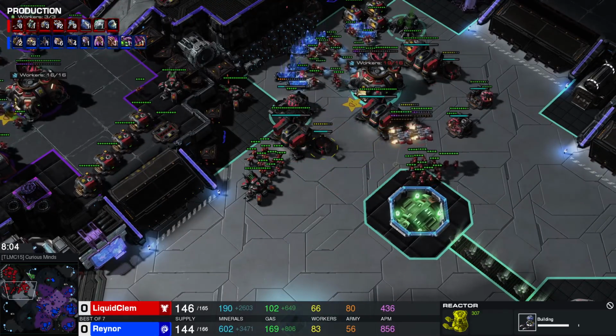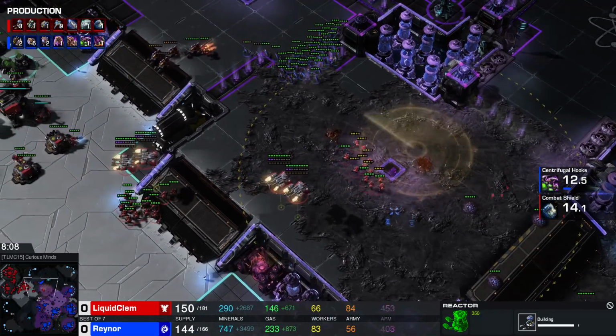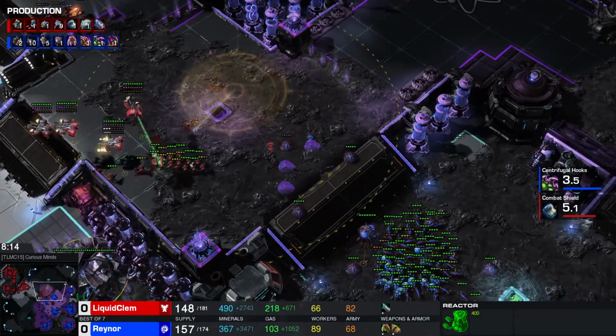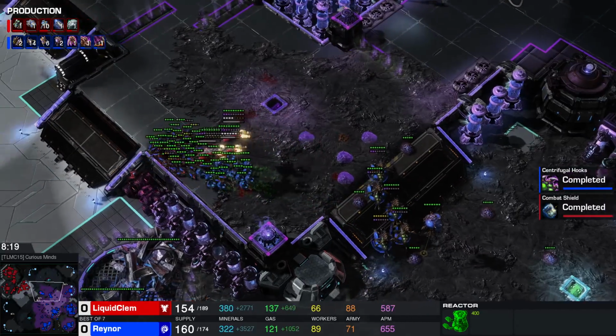And a very late 4th base, if even a 4th base. The main goal of this build is to force a fight once you get your 2-2. And you get around 160, 170 supply, you start moving out. And you hope that you can hit before Vipers or before anything big is out.